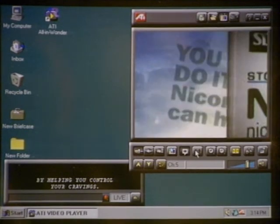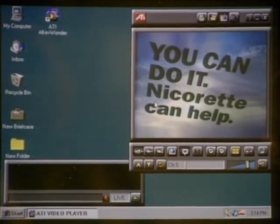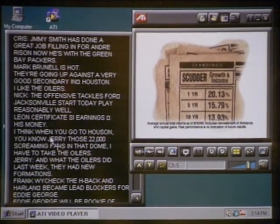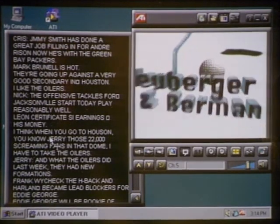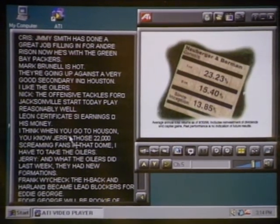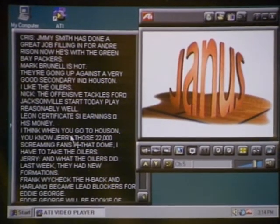You certainly can. All right, now the coolest thing on here is what you do with closed captioning. So first of all, explain the closed captioning feature, and then the ability to search those captions. Well, the closed captioning is here for you on screen or even in a separate window, and the whole idea is to be able to read what's going on TV if you don't like listening to it or if you don't want to turn it up. But also we even let the computer watch TV for you by reading the closed captioning in the background.